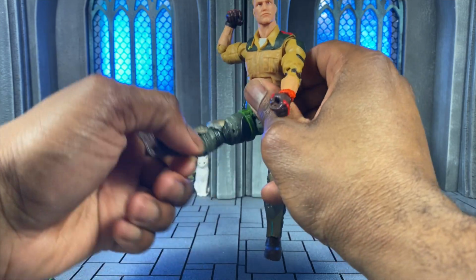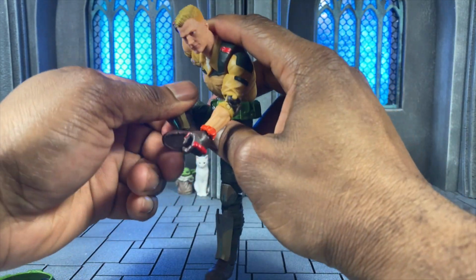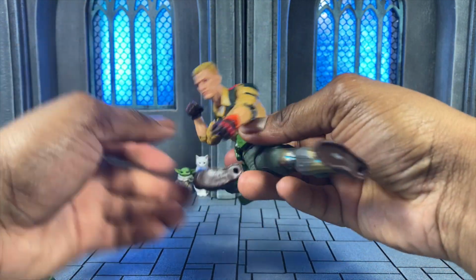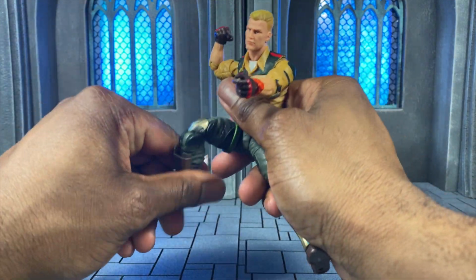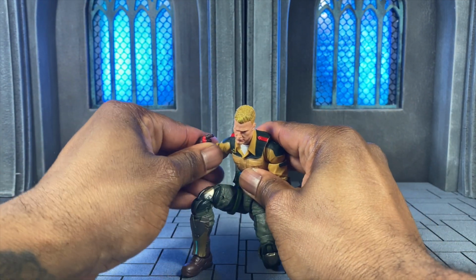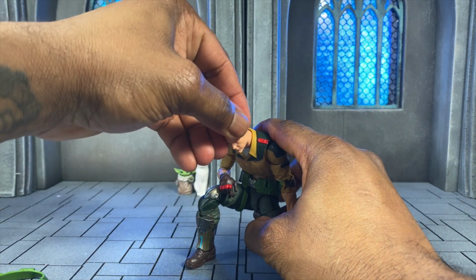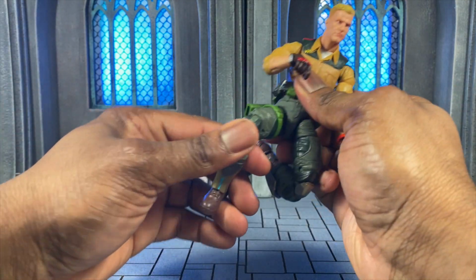And again, we have a great range of movement here that allows him to get really posable and agile if you wanted to. But I'm pretty sure Duke is not going to be doing any crazy martial arts kicks like this. But it's good to be able to get him down in really cool poses. So a great instance is the crouching pose, which some of us like to do with our figures. And as you can see, if you want to come up with a game plan or look at clues, he can actually do that with no problem, which is really dope.